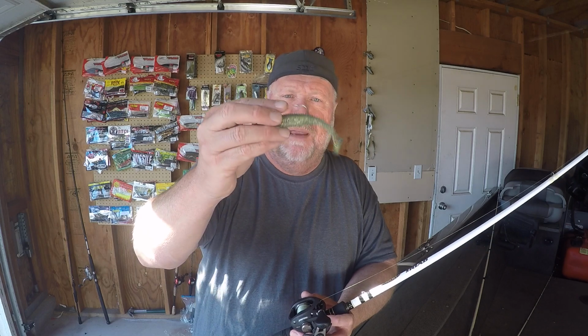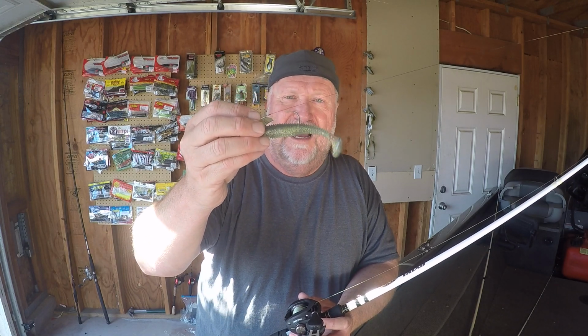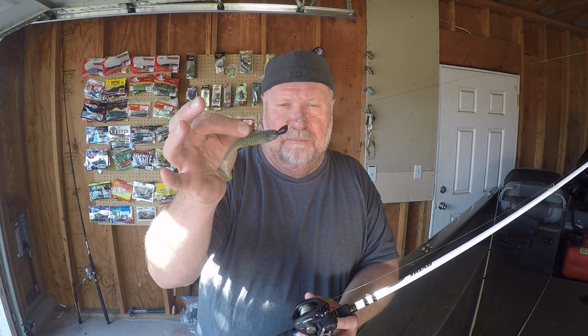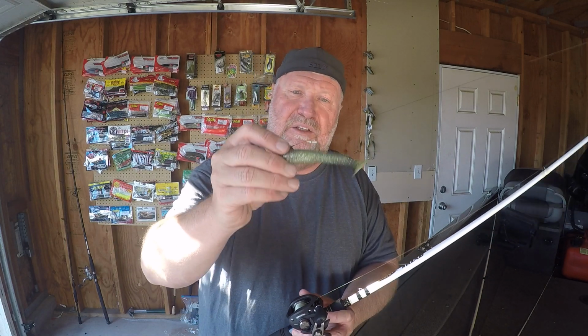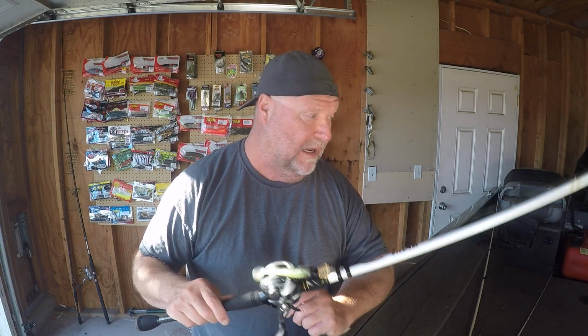So for the bigger bait fish, I'm going to use this big, well, it's not big, it's 3.25. It's a Strike King Rage Swimmer, okay? And the way I'm going to do it is I'm going to put it on the head of a bladed jig, which is a chatterbait. I took the skirt off. Most of these jigs come with skirts. I took the skirt off, and this is also called a vibrating jig. And this little head will go back and forth, and it literally makes this bait do this, and it's really attractive for the bass. That's one way I'm going to get them.